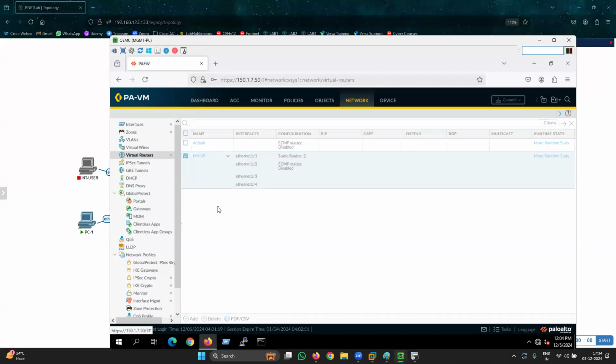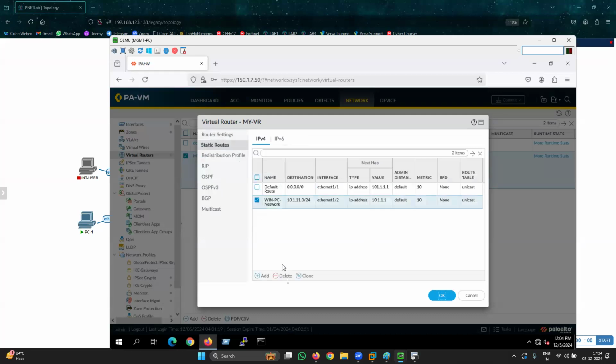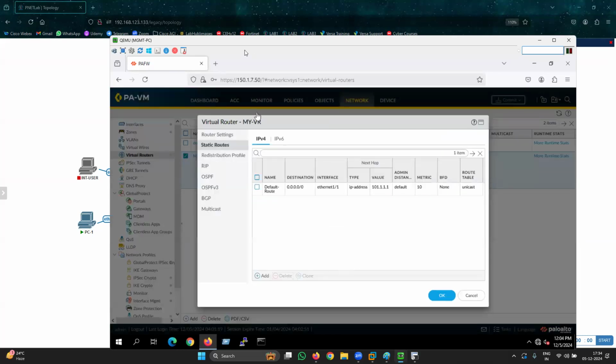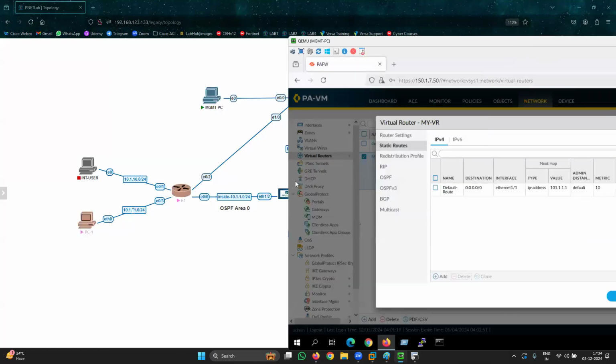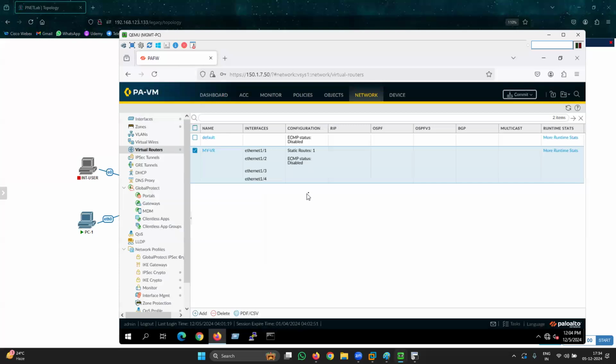Now I will delete this static route 10.1.11.0, because this time this network will be received dynamically by OSPF on the Palo Alto firewall. It is gone, so here we have only one static route.